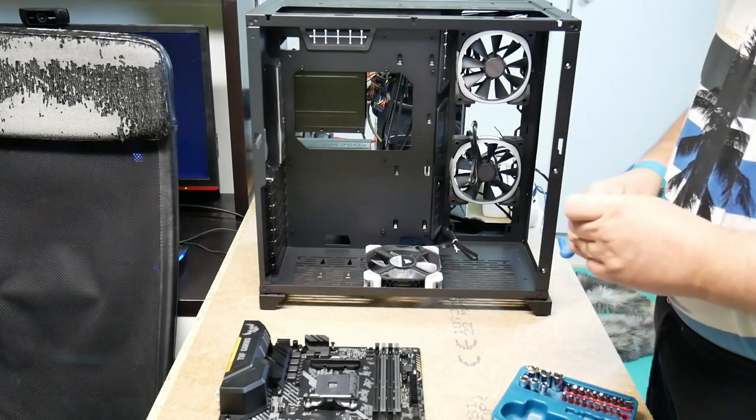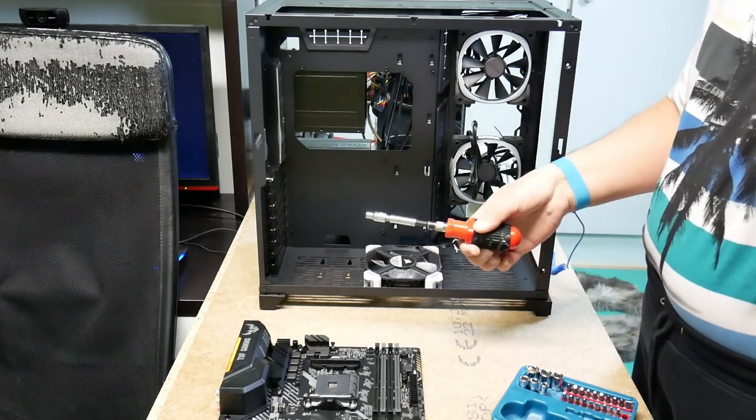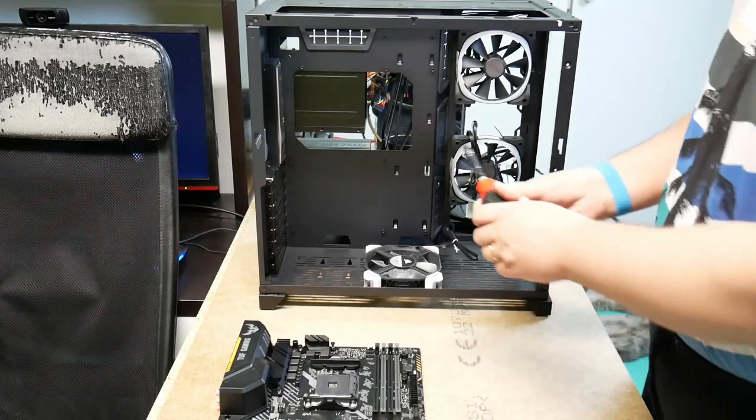More adapters. Geeky, look at that. That's geekiness. Sorry, carried away there. Stay serious.